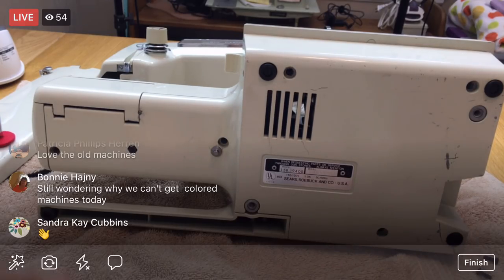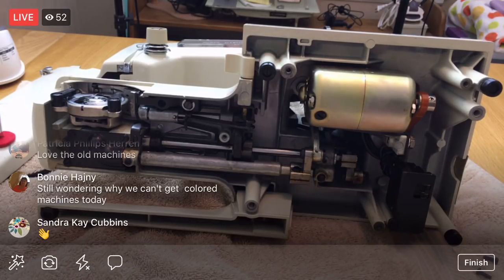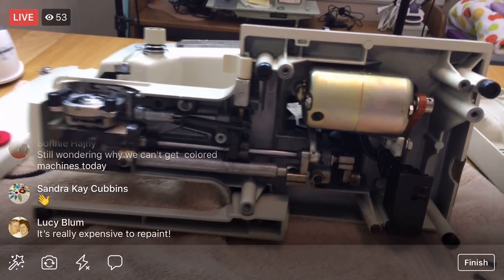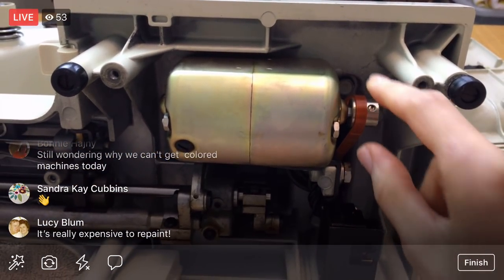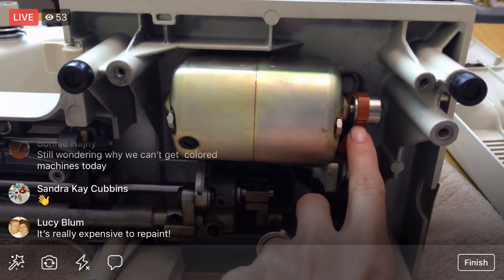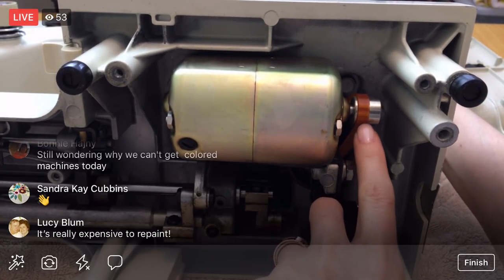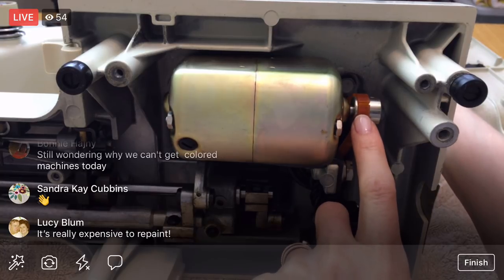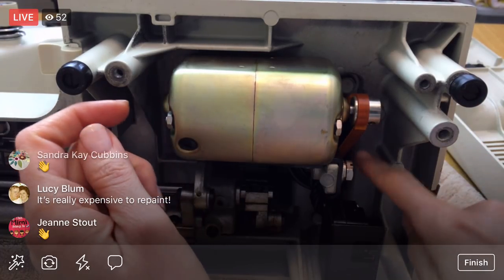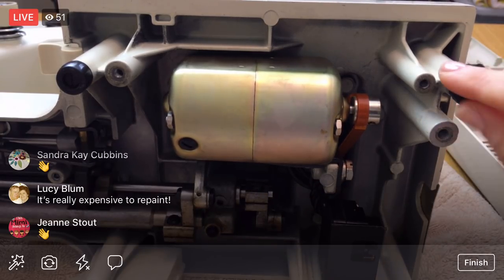All right, this is our last screw. Now I should be able to pull this off. Here I can show you guys what the problem has been. This is the belt that I want to change — this one right here. If I turn the dial here, you can see all the notches — oh geez, this one's totally almost broken in half. All these little notches out of it. I need to somehow still be able to get up to this side here.